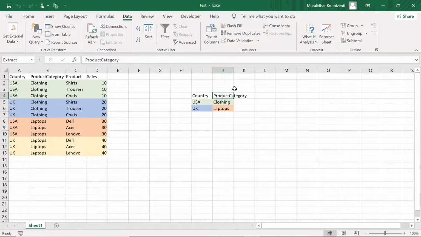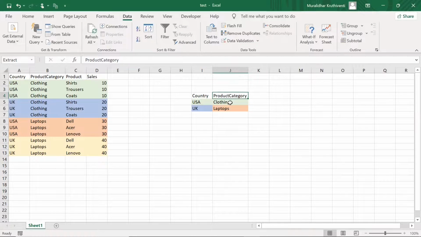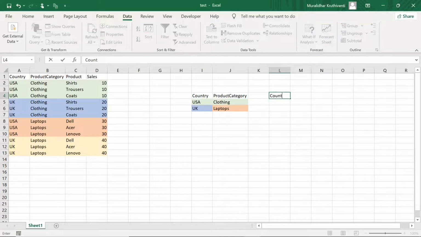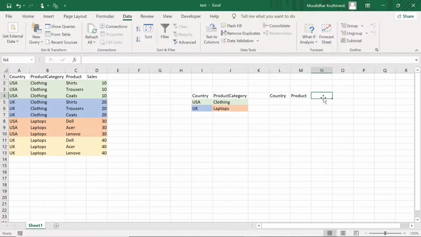So we got product category which are clothing and laptops. Now we'll create the drop downs. This is for country, this is for product, and for sales we'll create the formula.